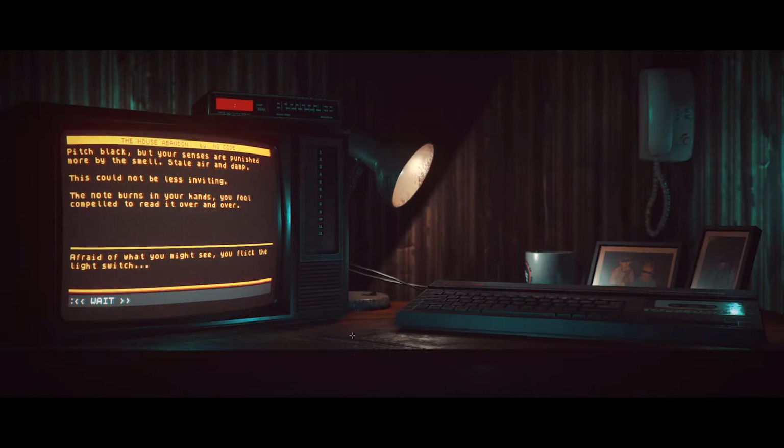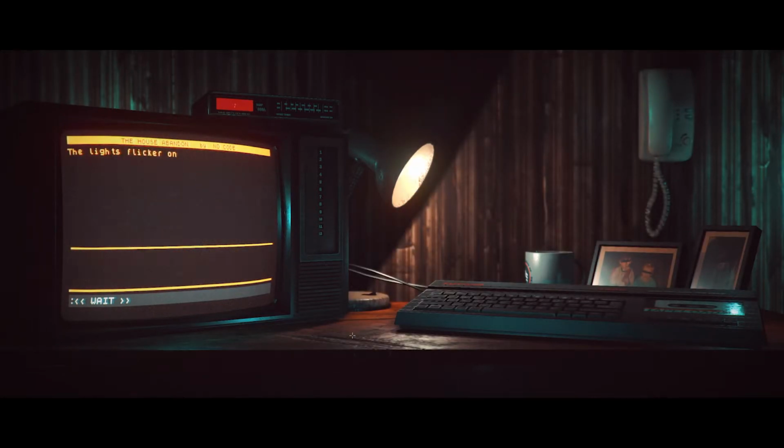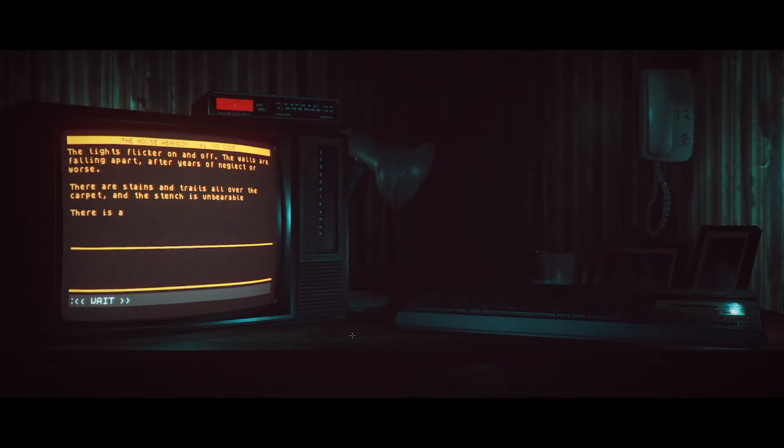Afraid of what you might see, you flick the light switch. The light flickers on and off. The walls are falling apart. After years of neglect, or worse. Ooh!